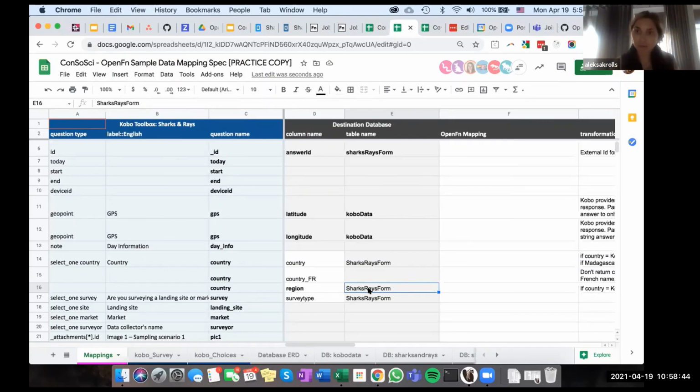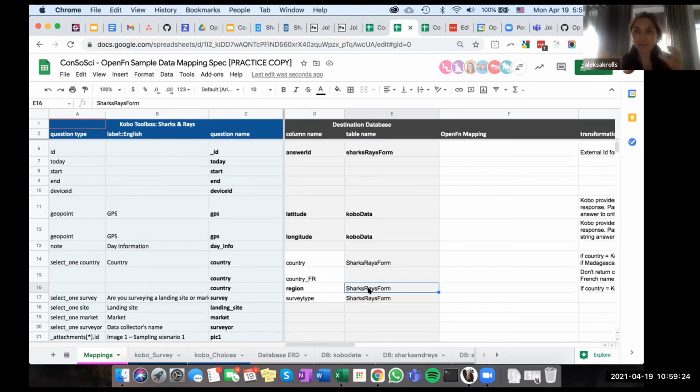But when you are ready to connect the two, and you know what your form looks like or is starting to look like, and you know what your database looks like or is starting to look like, you can begin doing this exercise. The output of this exercise is a specification that tells you how to use OpenFN to set up an integration. Depending on your approach, you might choose to prototype the integration based off your form and database in their current state, just to start to see the data. And then once you start doing analysis, you come up with new requirements.